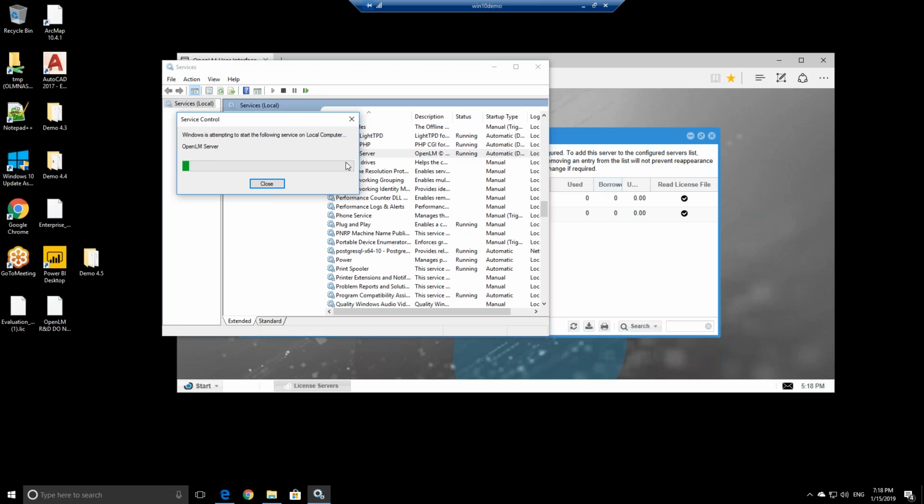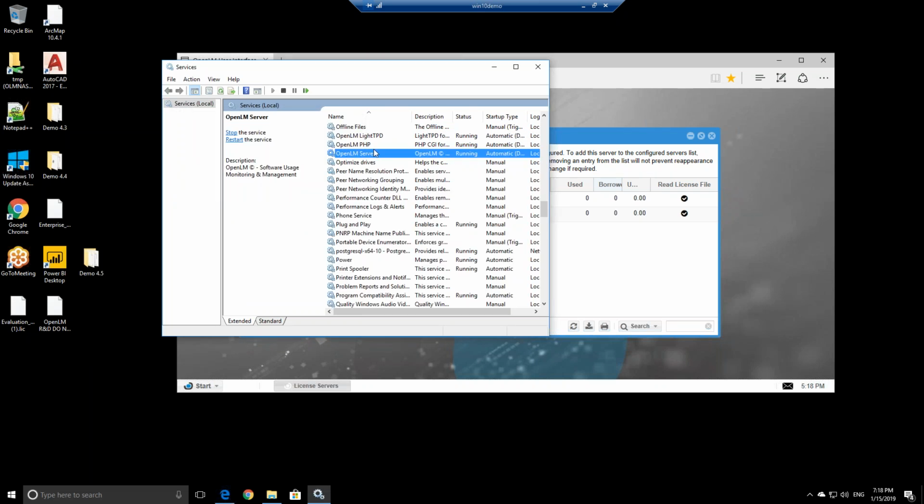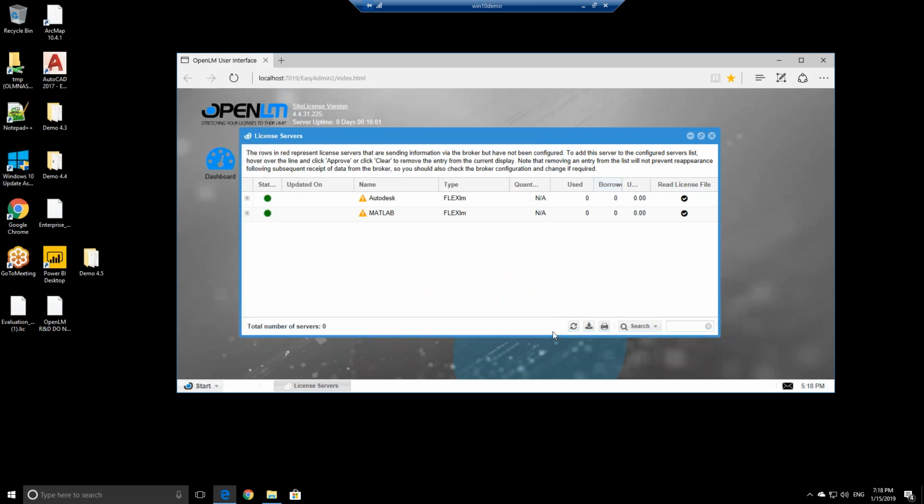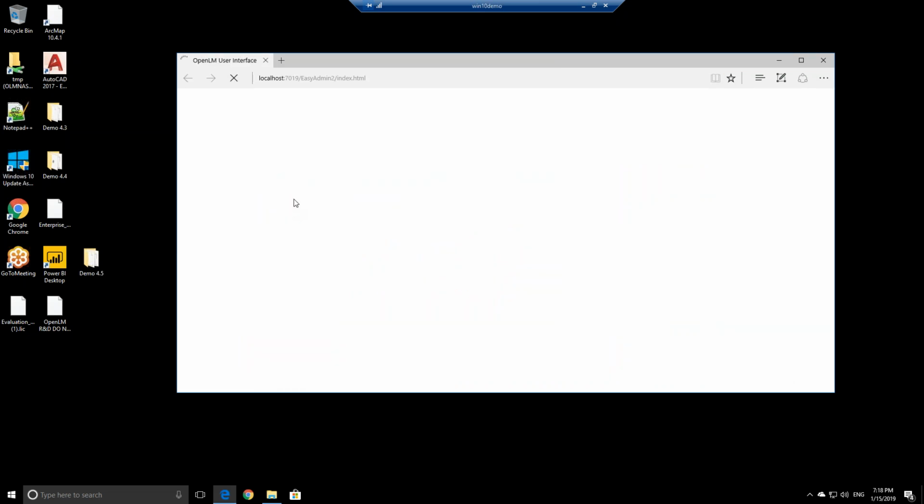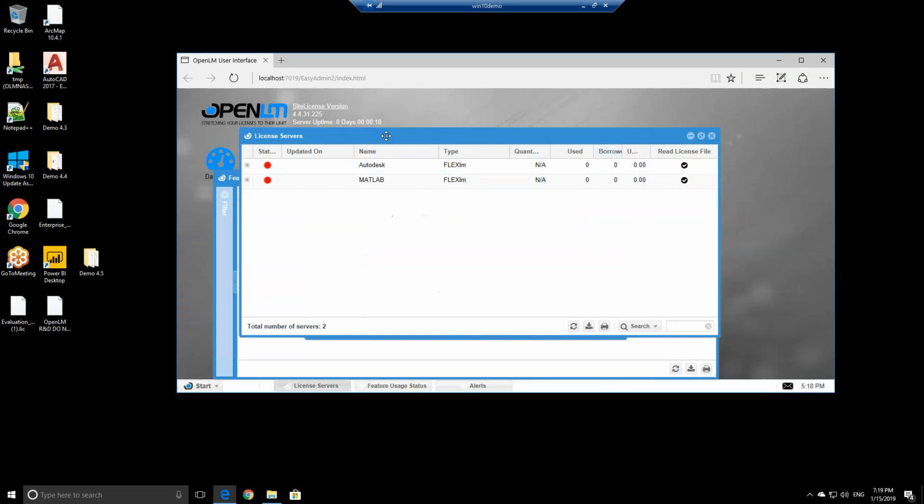Now the restart of OpenLM Server will, let's say, kick it in gear, and it will start compiling all the information coming from the broker. Now it will compile it automatically. It will configure it automatically.